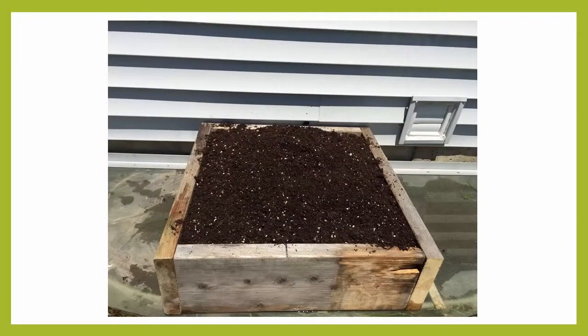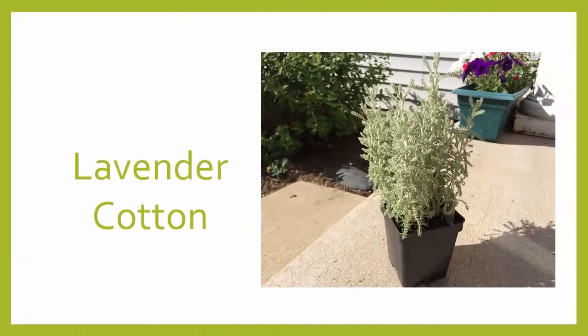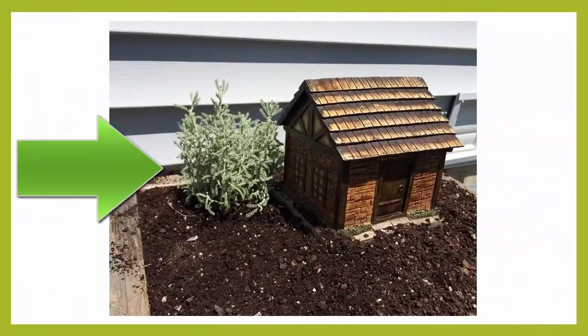We're ready to start planting our garden. The plants in the garden will help ensure that the soil doesn't wash away each time it rains or each time you water the plants. Before adding any plants, I'm going to put in the house. This will help me determine where to place the plants. This plant was chosen to look like a tree near the house. It's called lavender cotton. I'm going to place this plant right behind the house.